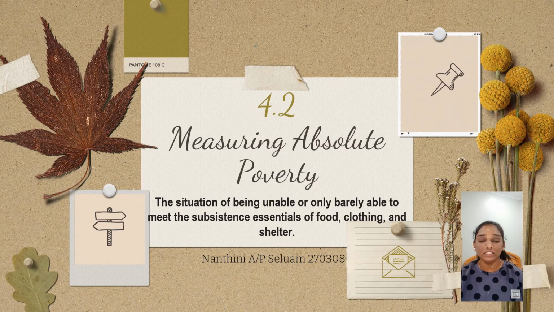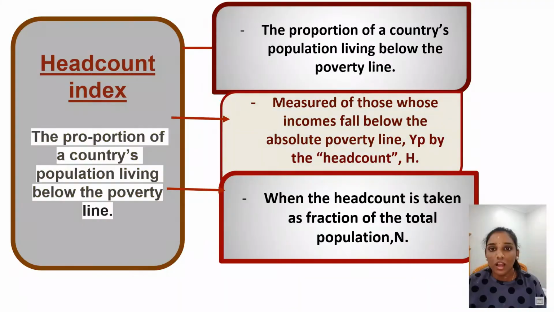They are counted as the total number living below a specified minimum level of real income, an international poverty line. Absolute poverty can and does exist, therefore, as readily in New York City as it does in Kolkata, Lagos or Bogota, although its magnitude is likely to be much lower in terms of percentage of the total population. Absolute poverty is sometimes measured by the number or headcount, which is H, of those whose income falls below the absolute poverty line, which is YP.